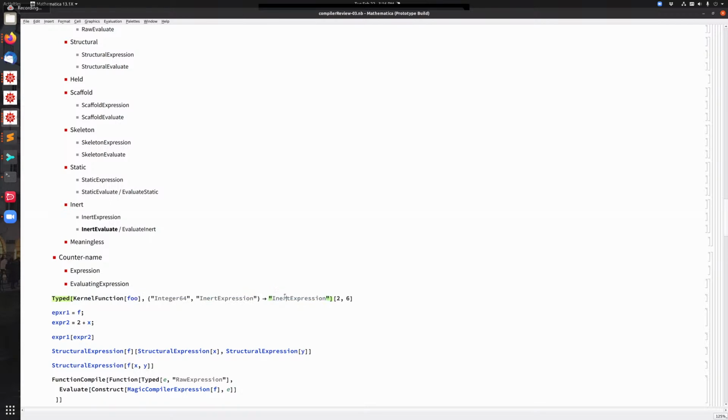Let's say instead of returning inert expression, it returns another real 64. Sure. But it's got to deserialize it internally inside the kernel function. Well, that's in the compiler code that interfaces that is kernel function. This is very simple. This is converting the inputs to expression, calling the evaluator, and then converting it out. This is what it does. You could write it in, it's not vast, not many lines of code.